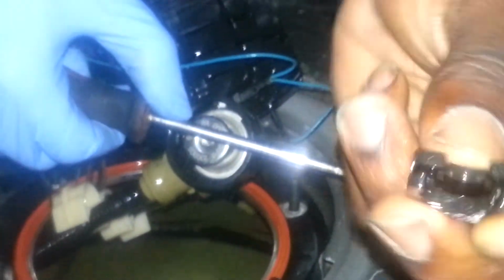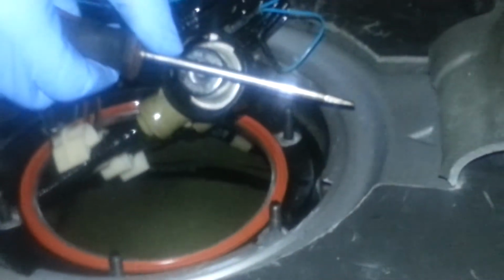This right here actually holds that little brown piece on as a secondary holder. So make sure you don't lose that. You're going to need that to put it back on. I'm going to sit that there, and then once you do that, there's two little push button pins here. You're going to push those two pins, and this right here should come right on.